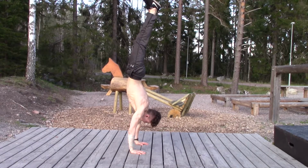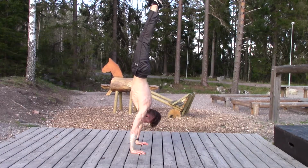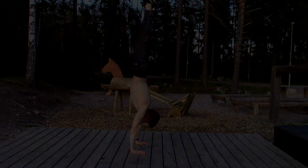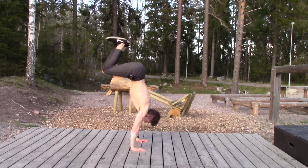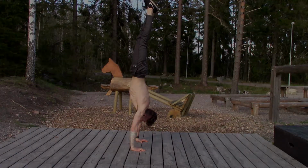And yes, today we are looking at the handstand, everybody. A skill that many people want to obtain, but might not know how to approach. So, today I'll be walking you through different exercises that have personally helped me gain my handstand, and also different tips and tricks that have helped me stay away from injuries too. So, I really hope you enjoy.